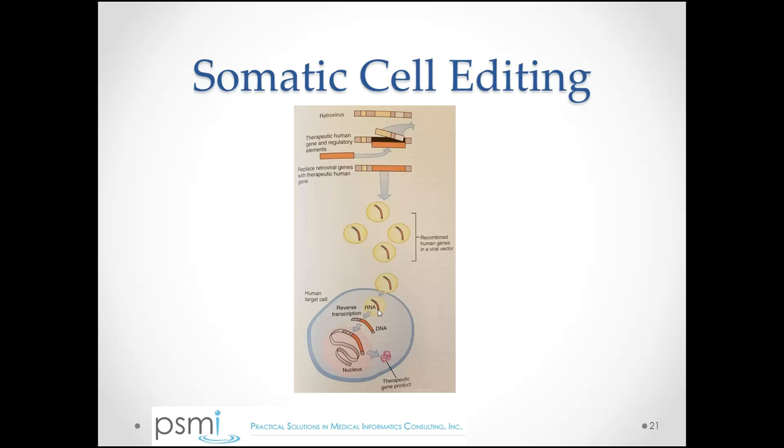The RNA virus has a reverse transcriptase enzyme, and that changes the RNA back to a DNA, and that DNA then actually integrates itself into the human cell's DNA. And now that that gene has been reincorporated back into the human cell DNA, it theoretically acts as if you had that gene all along. That gene then can produce the therapeutic gene product, and of course, every time this cell divides, all of the daughter cells have the gene, and there you are, you're cured.